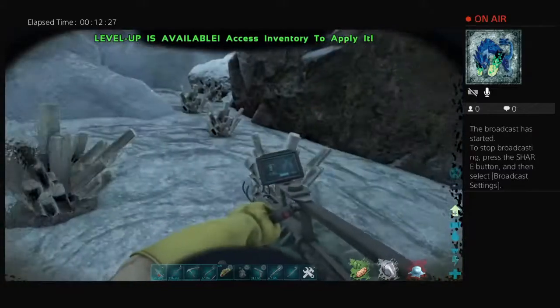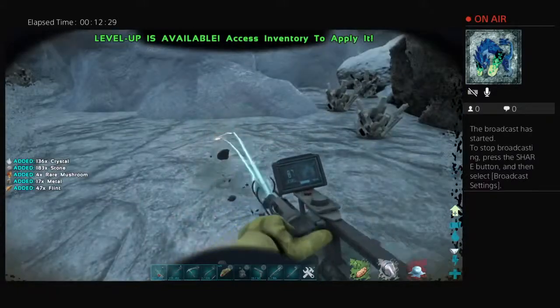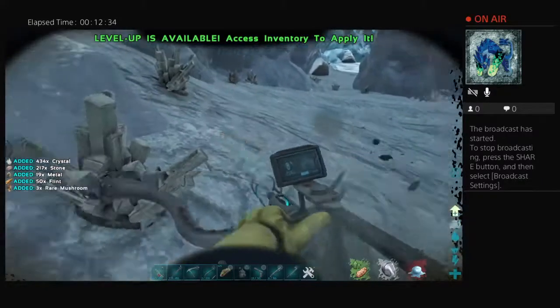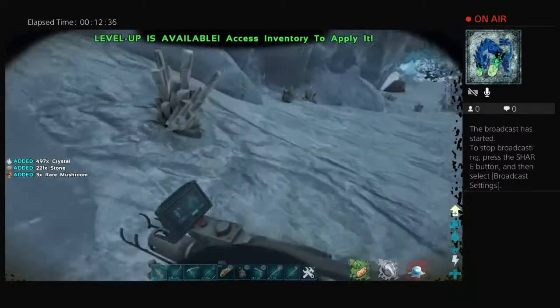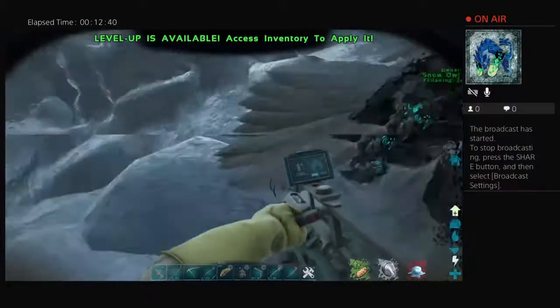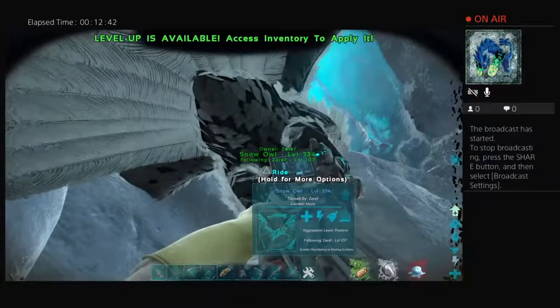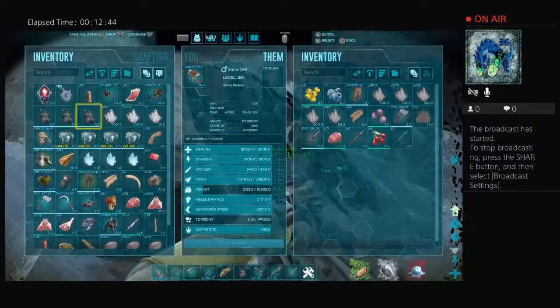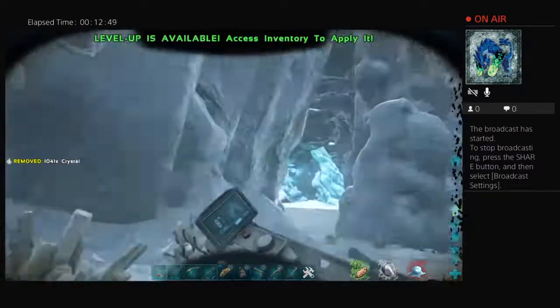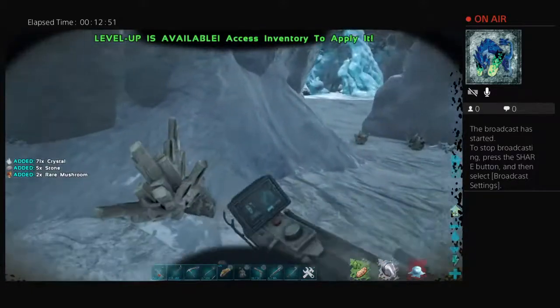If I were to be using a primitive mining tool, it would still take like a second or 2 to farm out these crystal nodes. And this one, as you can tell, I'm barely even pressing the button, just a quick one tap to get it, and it breaks immediately.